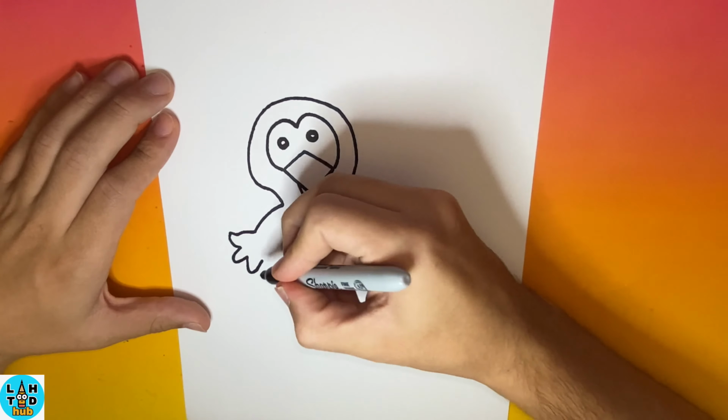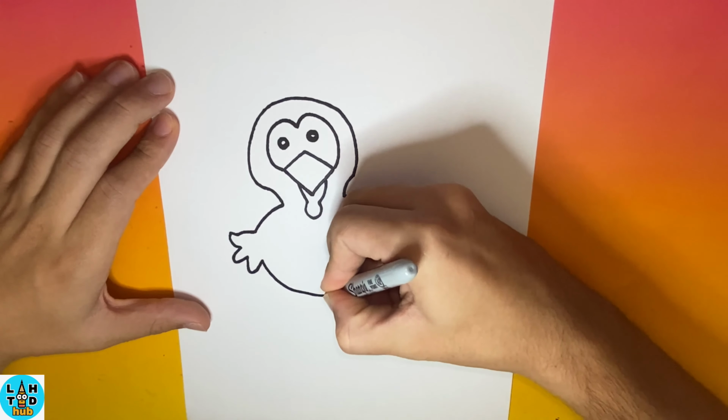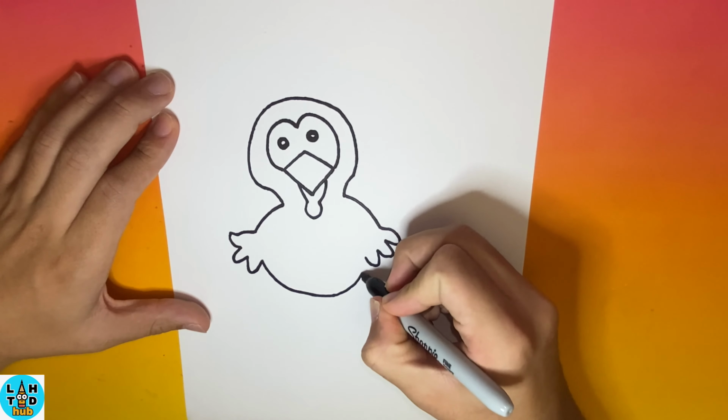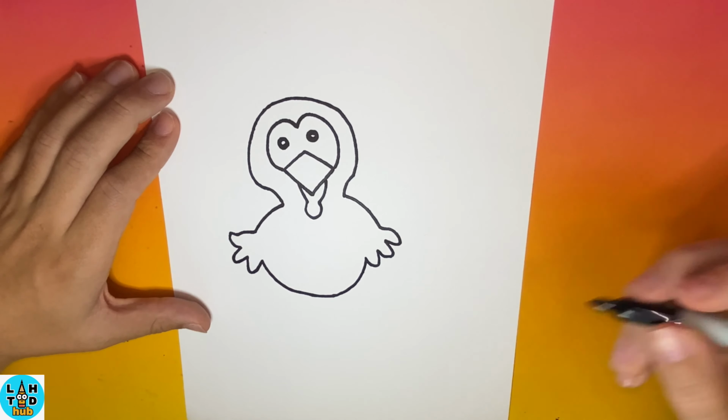Whoa, this is coming out very well. Now we're going to connect these two wings that we have previously made. Great, now below what we just connected, we're going to begin to make two feet.